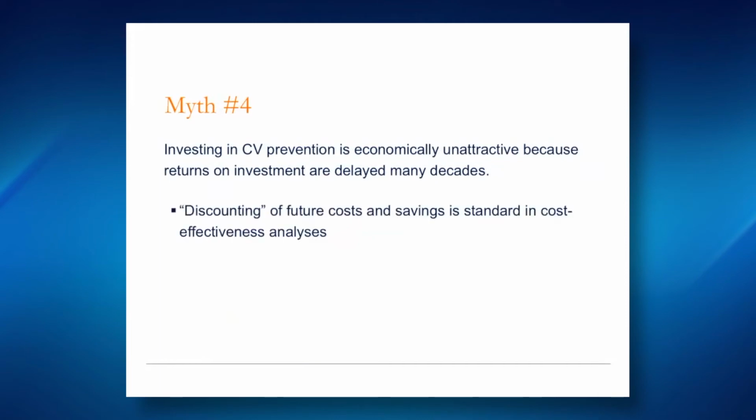Now, why is this a problem? In cost-effectiveness analyses, we typically use a process called discounting, which means that costs and benefits that accrue today are weighted more than those that arrive in the future. And so you can see if your benefits or savings arrive many, many years in the future, you've discounted them so much, it's hard to prove cost-effectiveness and certainly cost-saving.